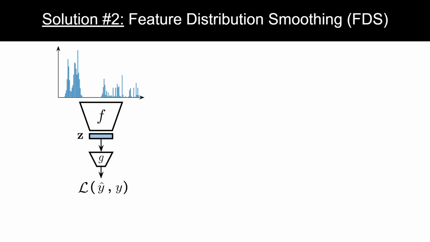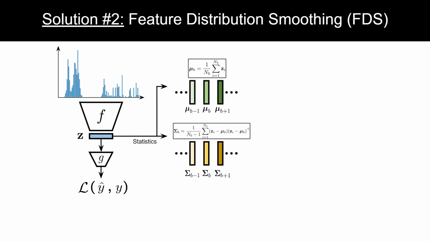Therefore, feature distribution smoothing aims to smooth the feature space using the same idea as how we do in the label space. Basically, we want to transfer the feature statistics between the nearby targets. Specifically, we have a model that maps the input data to the continuous predictions. Now, FDS is performed by first estimating the statistics of each target bin. Without loss of generality, we substitute variance with covariance to reflect also the relationship between the feature elements within z, which is the feature vector here.